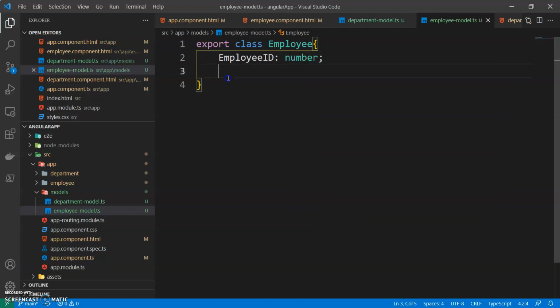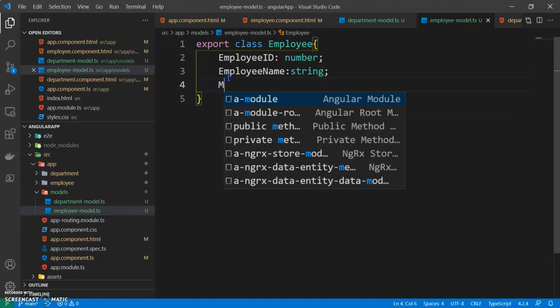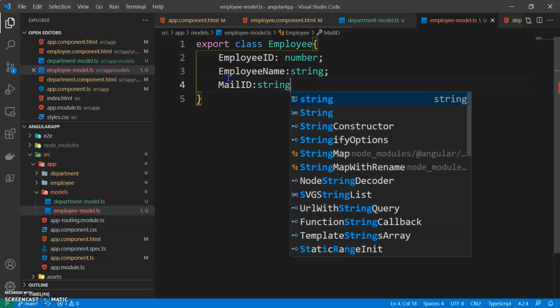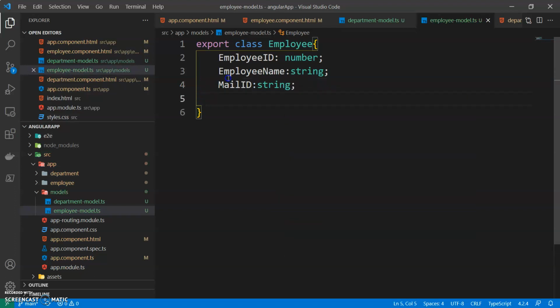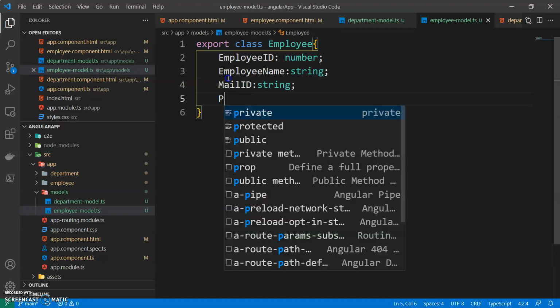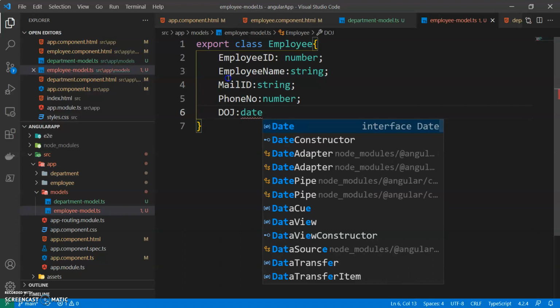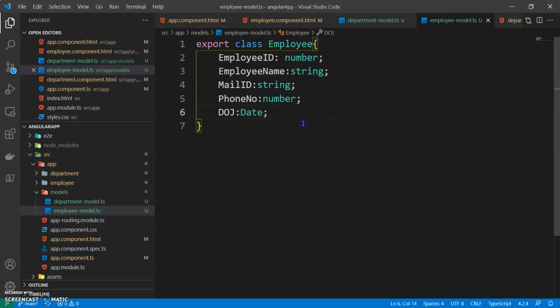Then we have employee name, which is of type string, and then mail ID, which is of type string. Basically, whatever names we have in our DB, we are going to create the same properties here. And phone number as number, and date of joining as date. Great, so we have now created two classes.